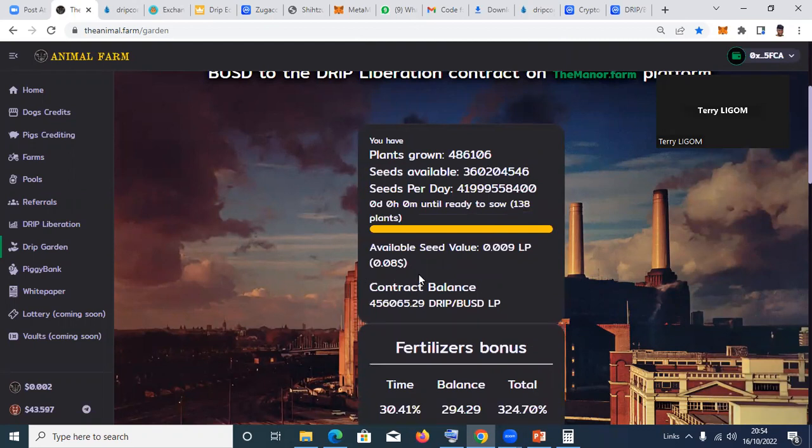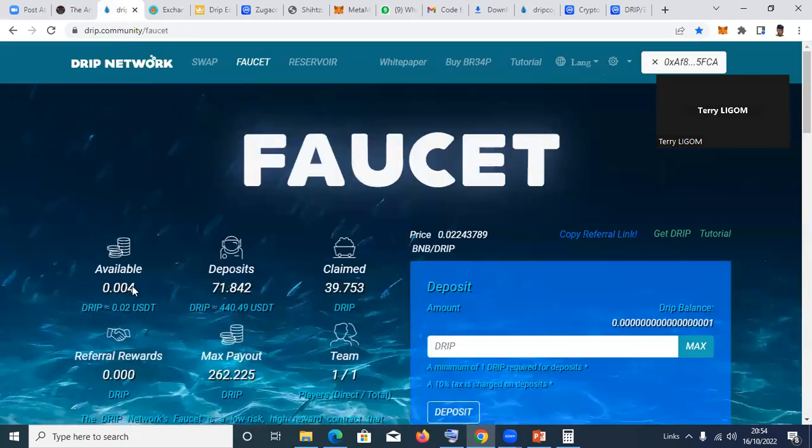Probably before 10 p.m. I should have made $5 here. And if I made $5 here on the drip garden and on the drip faucet, I'll be making close to, let's say, $1. That alone between now and 9 p.m. has given me $6, and it has solved my problem. I'm not doing anything. I'm not even browsing. I'm not cracking my brain on technical analysis. This is just a tip of an iceberg of what you can make from this drip faucet.